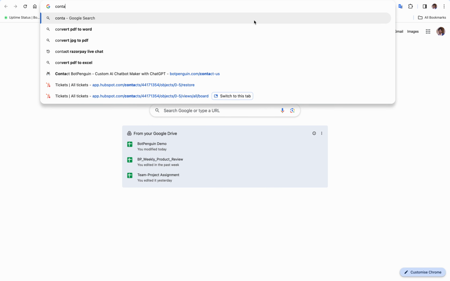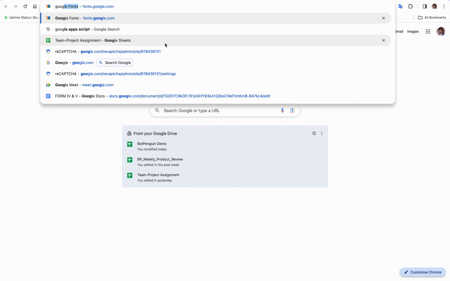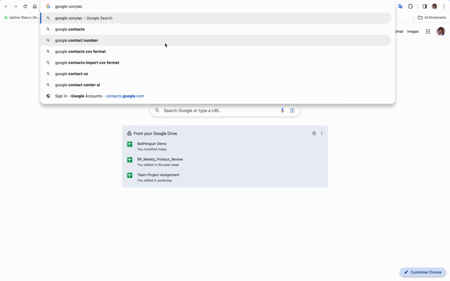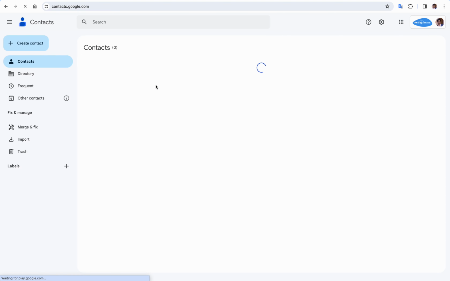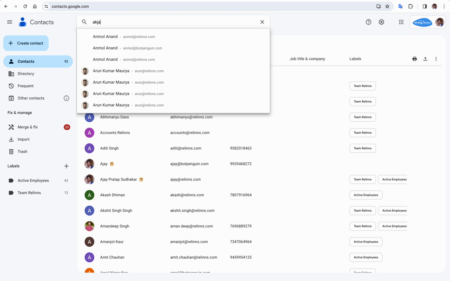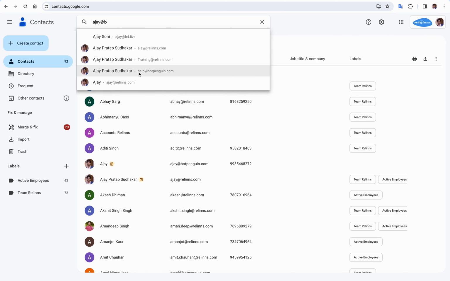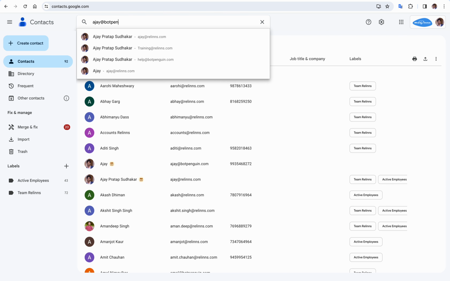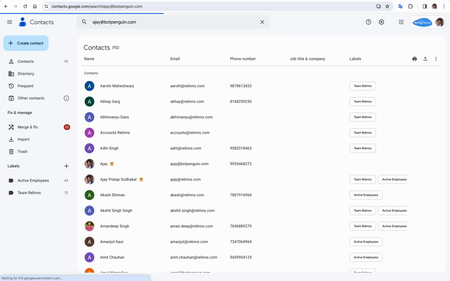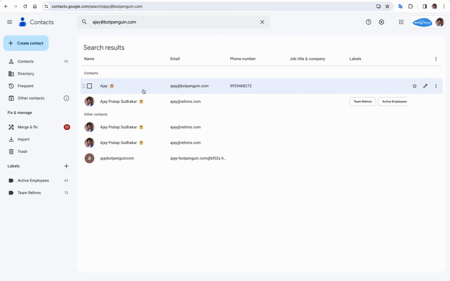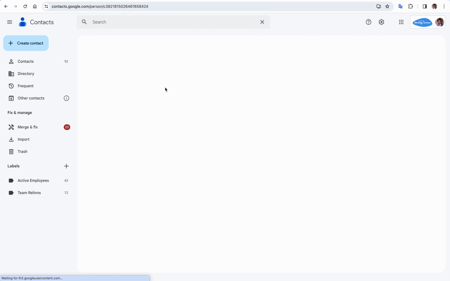Similarly, this particular lead would have gotten added in Google Contacts. So ajay@botpenguin.com has gotten added here with the phone number etc.